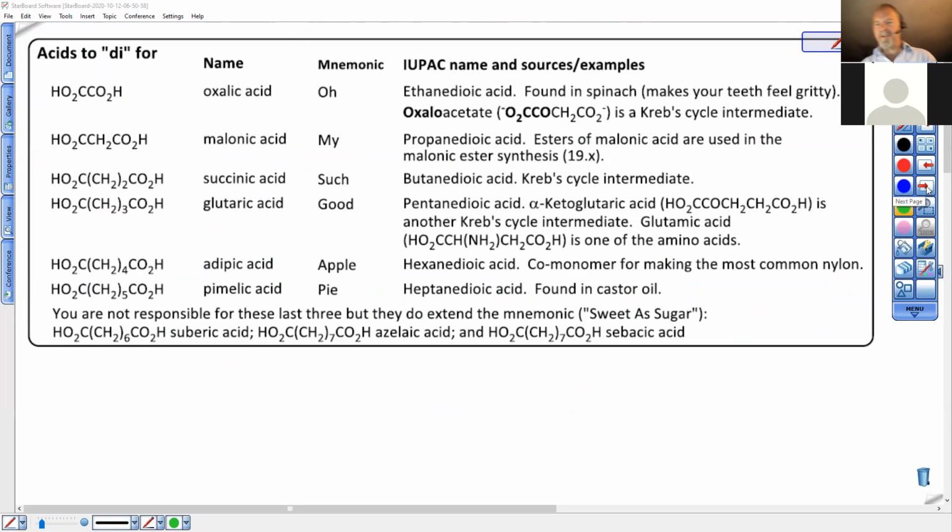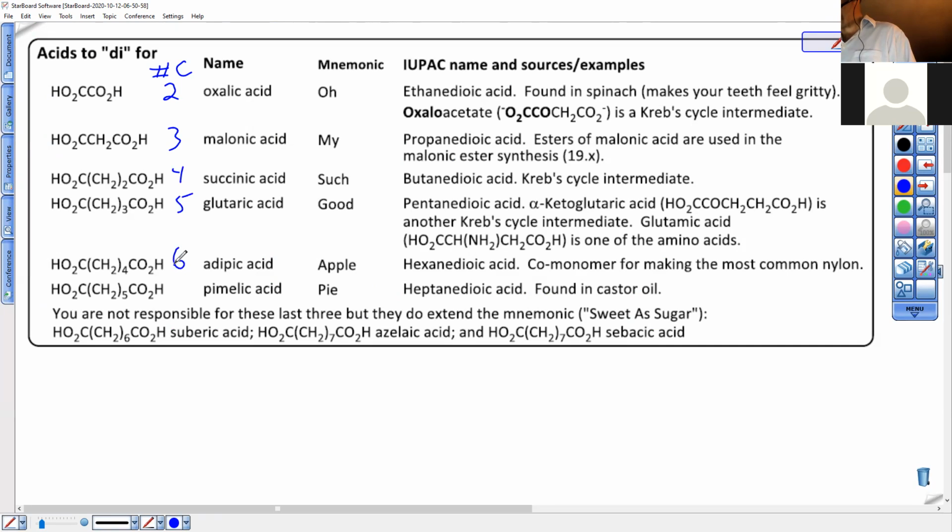So we have to learn this page. We have to know all of them, except the bottom 3, which it says you don't have to know. And it's got a memory trick. Now, the number one thing that messes students up is that the memory trick doesn't start with one carbon, because this is a dicarboxylic acid handout. You start with the number 2.